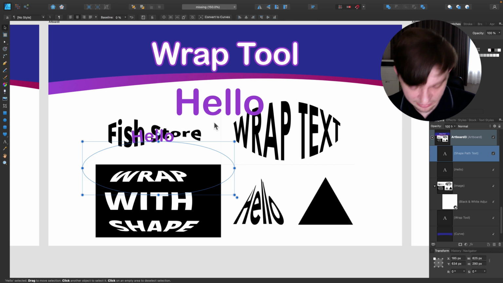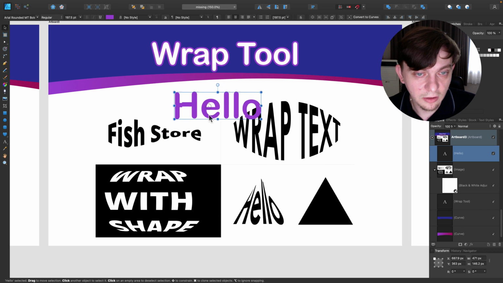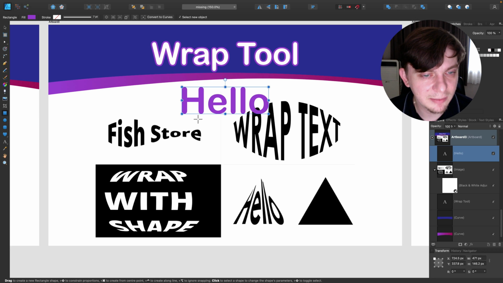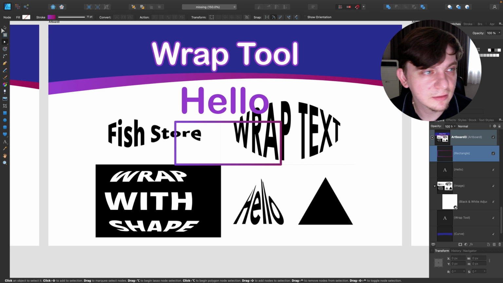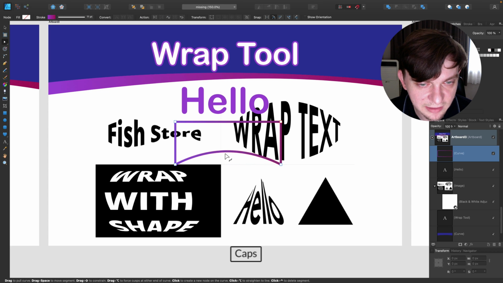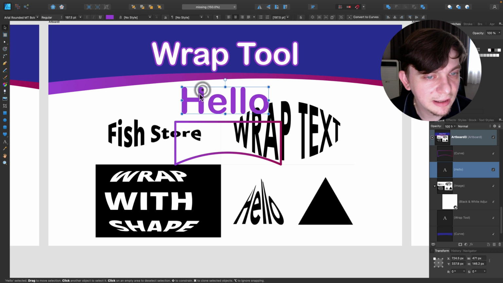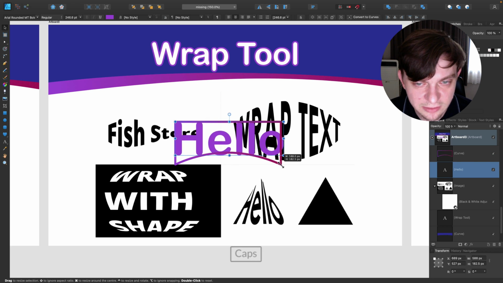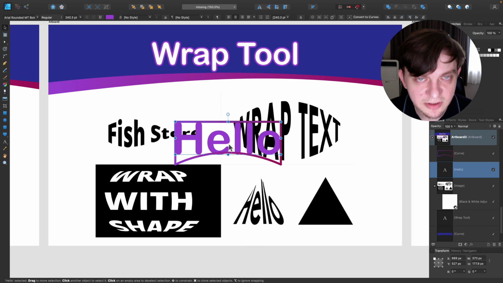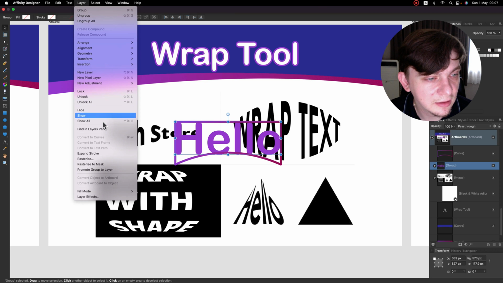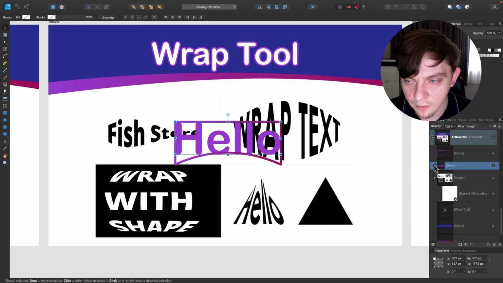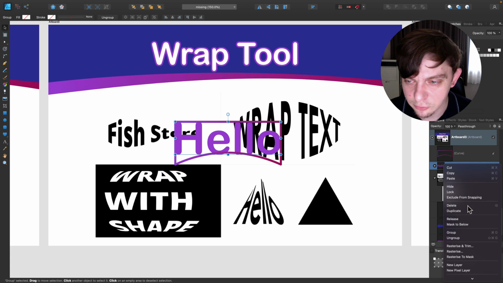And if you really need to wrap the text, like in those examples here, the only thing you can do is draw a shape to help yourself first. So we draw the shape and then we use other tools to make some modification. Let's say you want to wrap inside. You draw the shape like this, and you cannot wrap this automatically. So the only thing you can do is reposition your text above the shape, and then convert your text to curves. So you transform your text into a normal vector shape, like I just did. I can ungroup now.